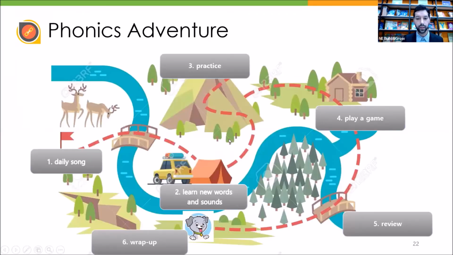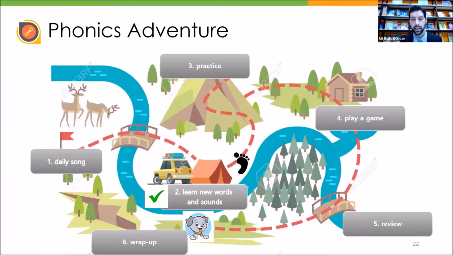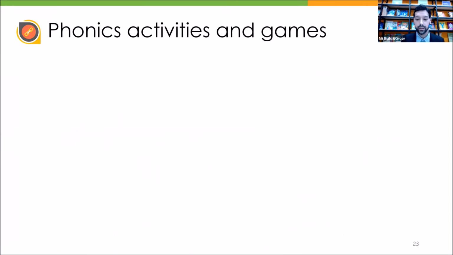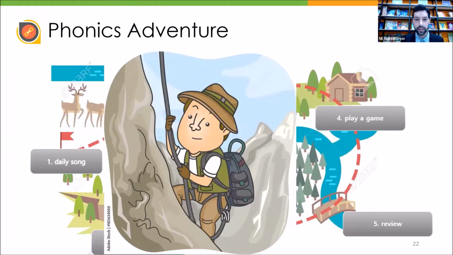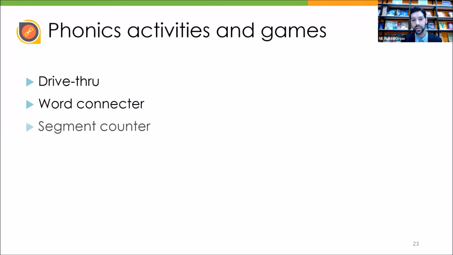All right. So yeah, we fixed our wheels, and now we're going to practice. We've introduced all the words. So we're going to climb the mountain, as we said, and then at the end, we're going to reach the top. Now let's talk about some phonics activities and games that we can use besides the ones in the book. I've got a couple of examples here, and let's go through them together. I'm going to show you how we can actually use them. So we've got drive-through, word connector, segment counter, and puppet time.